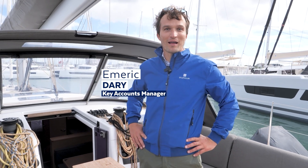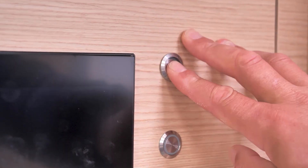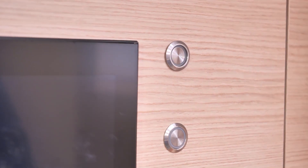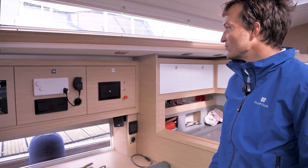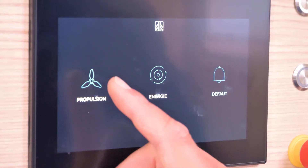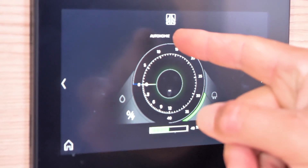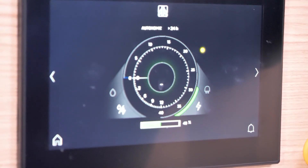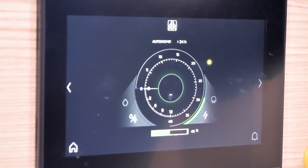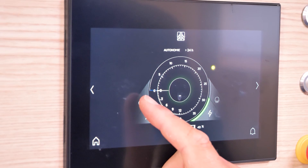The electric boat is super simple. When you arrive in the morning and want to start the boat, the only difference on the interface is the SmartELEC screen. You press it once to start the system, the Dufour logo appears, and you have different screens. In navigation, you use the propulsion screen, which shows the engine controls and calculates autonomy. From the moment you approach 30% autonomy, the generator starts automatically — but you can also force it to start manually.